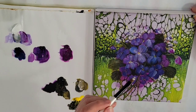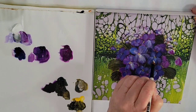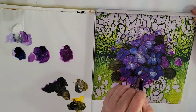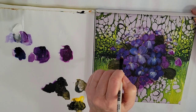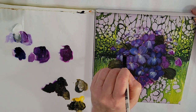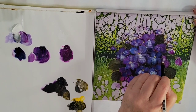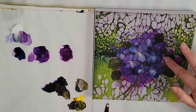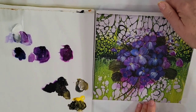You could keep going, you know, add a little more white here and there. I mean, at some point you gotta stop, but you can see the more you play with it, the more interesting it becomes, and there's no limit to what you could do. Though this looks very unfinished over here. That one needs more work. Dab it in there. So there you go.